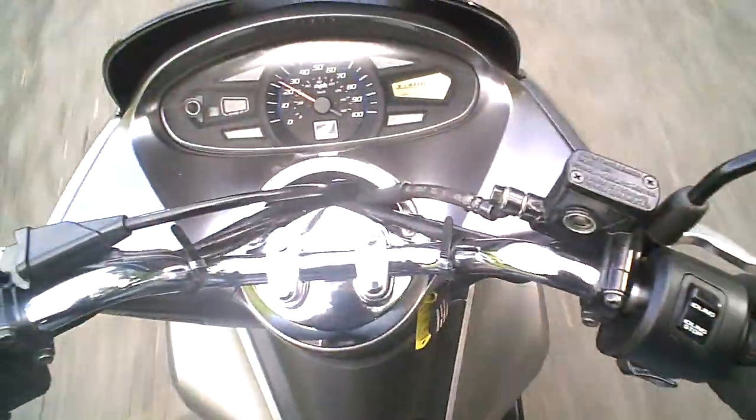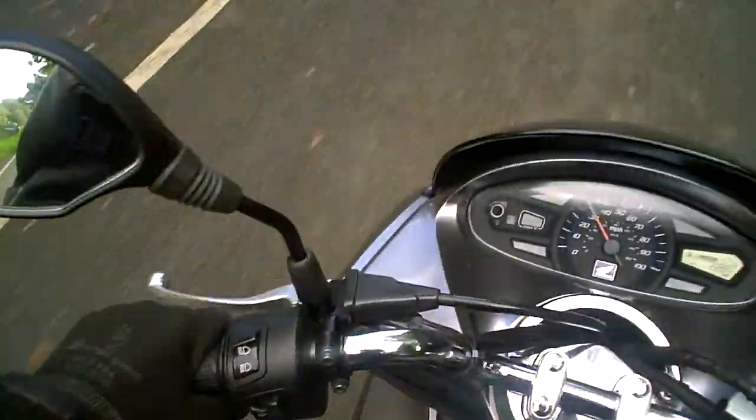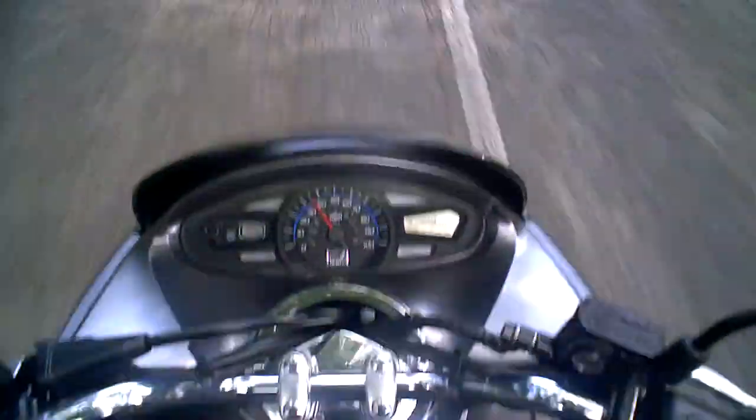So anyway, this bike actually, what you notice with it is how fast it is for a 125. It seems to get up to about 60 miles an hour very easily, and would do a load more, I'm sure. Which for a 125 is pretty good. I mean, that's all they ever did do years ago, sort of 55 to 60, but it's got that. It's known for its economy.